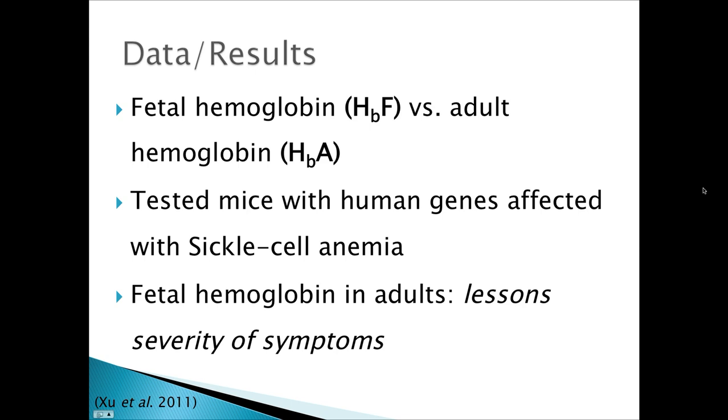Now I will discuss the experiment and its implications. So, we know that mutated hemoglobin polymerizes when it does not get oxygen, resulting in sickle cell anemia. However, this polymerization is sensitive to inhibition by fetal hemoglobin when compared to adult hemoglobin. An experiment was conducted with transgenic mice, or mice with human genes put into their genomes, with sickle cell anemia, using this crucial information. The purpose was to find a way to reverse sickle cell anemia in adult mice, or mice in vivo.